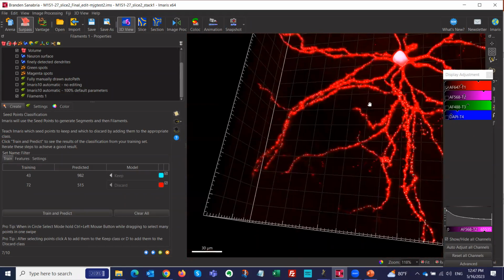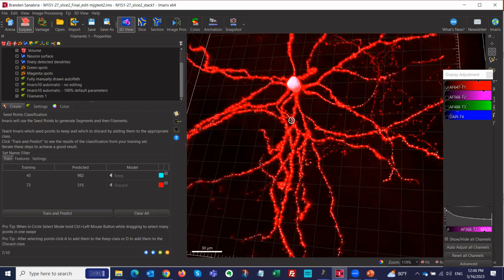Okay, and then you can go on and on. I mean, this is a step where you need to invest some time to get a good machine learning recipe. You can save it for batch and then apply to a second, third, 10th data set and make your life easier. But to create an initial pipeline, it will take some time, okay? But it will pay off in the end if you have many data sets. If you have just one data set like this, nothing else ever again, then it's maybe even easier and quicker to do it semi-automatic, to almost manually trace them than using this. But this is definitely for batch processing.